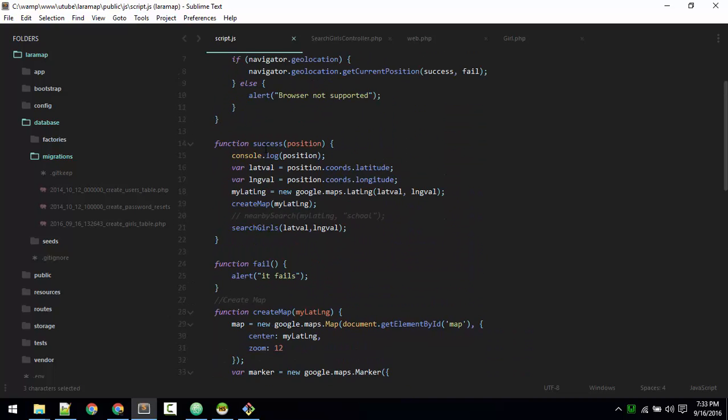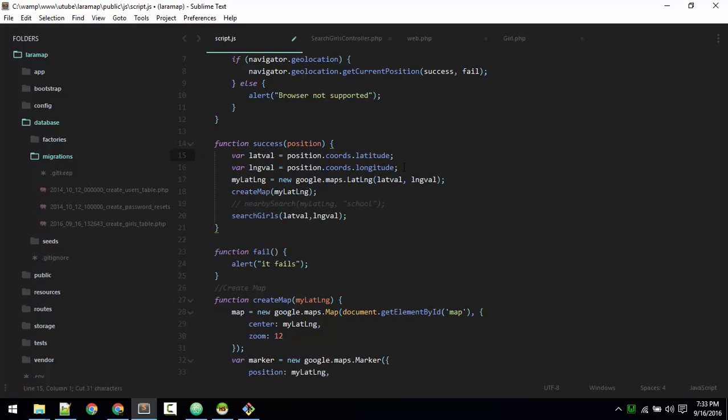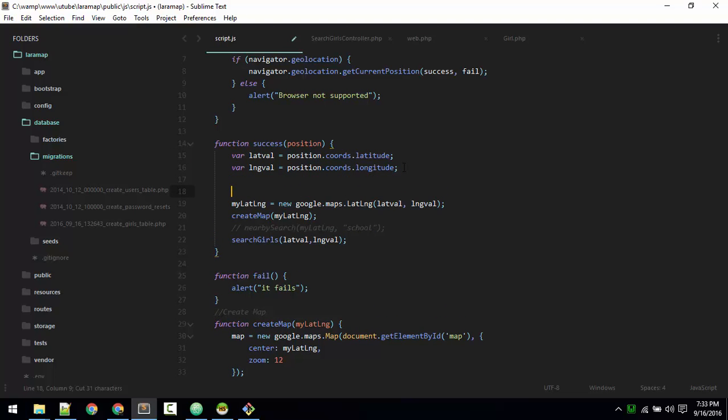I have my location here, position. So I will console log these two position values here inside success, console.log the latitude value, longitude value.